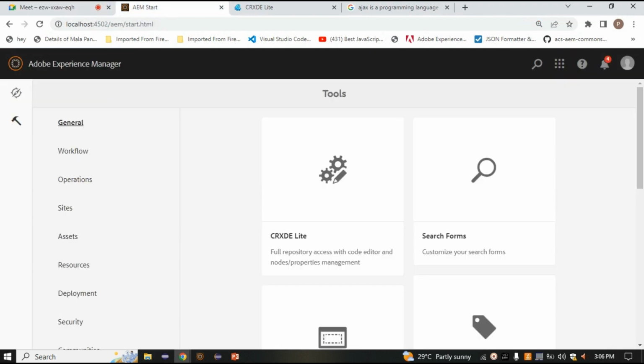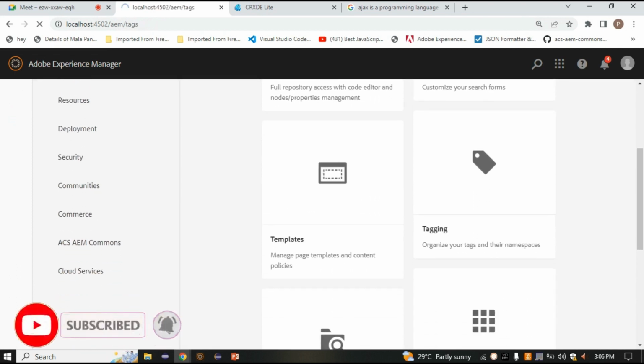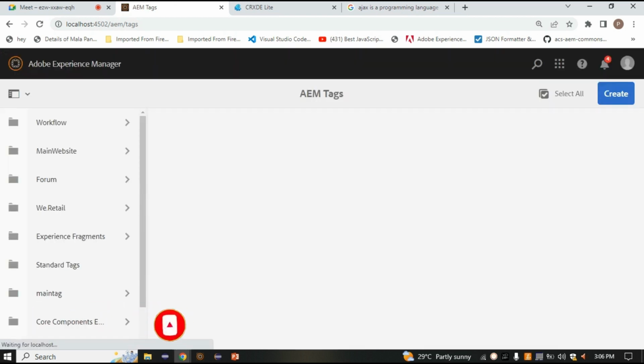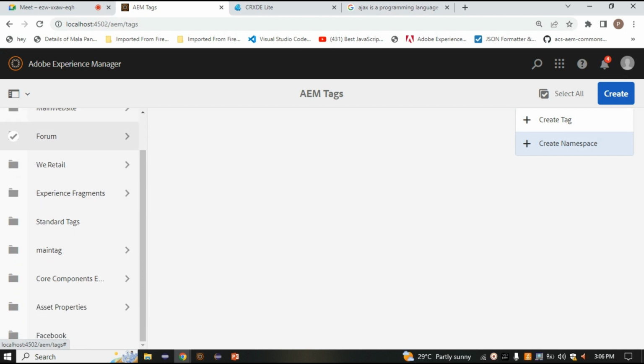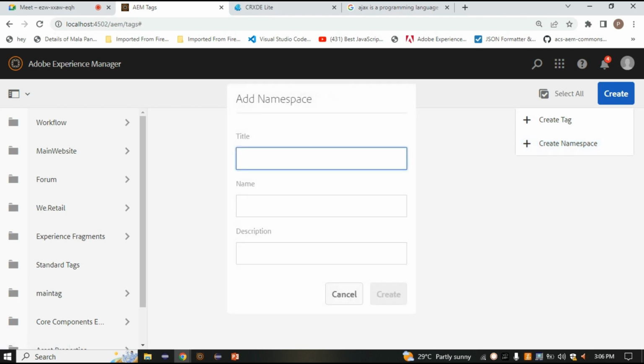Here you see where we can create the tag. Whenever we want to create a tag, you can simply come inside your navigation. Here we have Tools, General, and here we have the Tagging console. Once you enter here, it provides a platform to create a tag. When I go to create the tag, it opens two options: namespace and create tag. Namespace is just like your folder. At the left hand side, everything is a namespace. It represents a folder, but this is also a cq:Tag only.